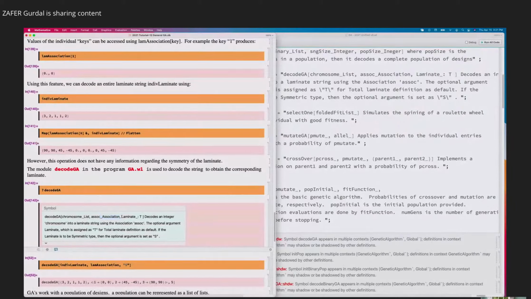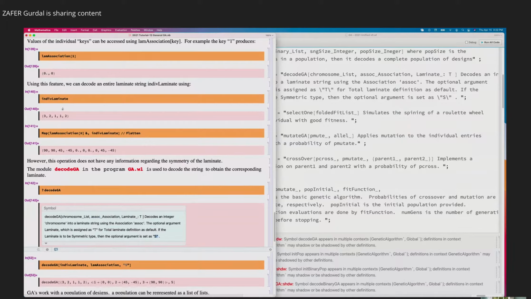And then there's an optional argument, T, meaning total laminate as default. It decodes an integer chromosome into a laminate string using association as such. And the optional argument as a default is T. If your laminate is to be symmetric type, then the optional argument is set to a quotation S.